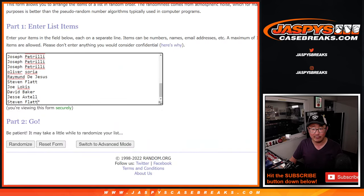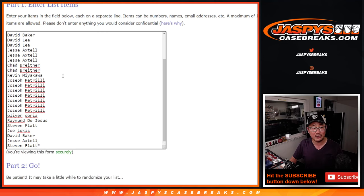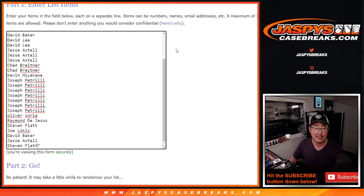Big thanks to everybody here for getting this started and thanks to everybody who kept it going. We had a nice little late night rally to fill up the last half of this break. Big thanks to everybody for making it happen from start to finish. All teams are in. Let's do the break first — roll it and randomize it, one out of five, six times. Names and teams.